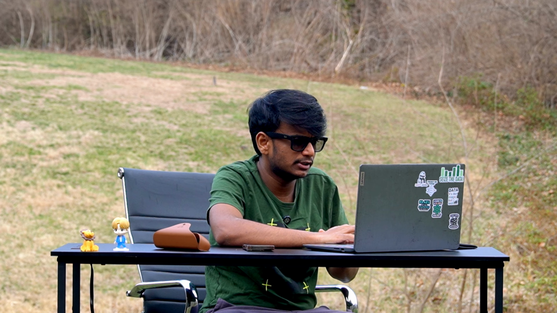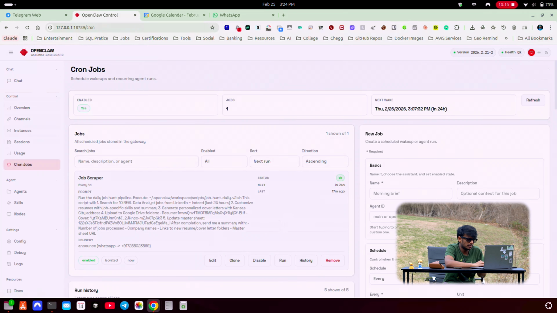I configured one cron job which finds data analyst jobs according to my resume, tailors my resume to the job description, generates cover letters, and saves all of them in a Drive folder.